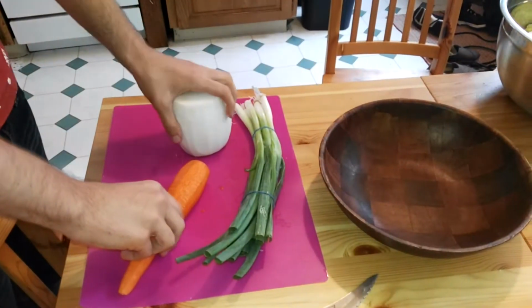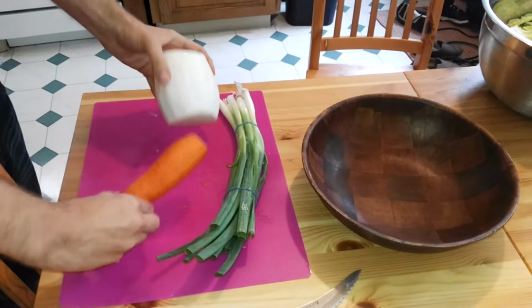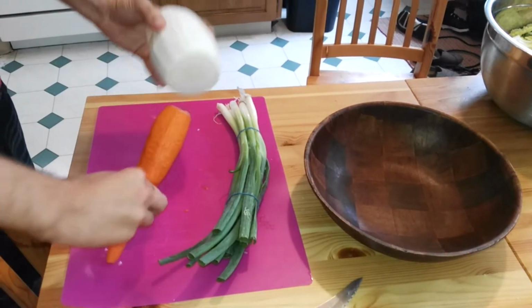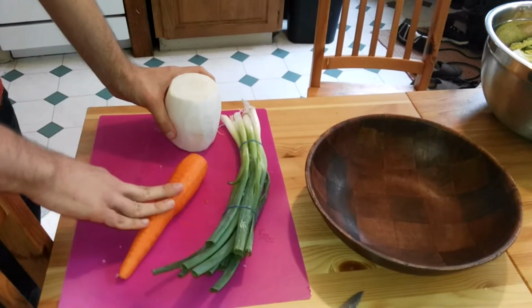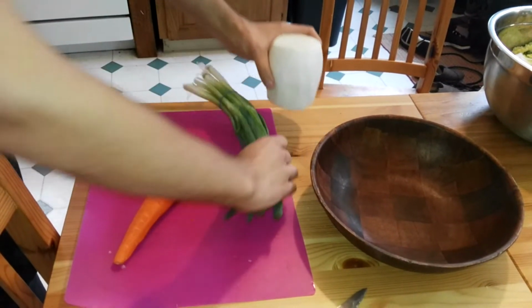Our cabbage has about half an hour left of being salted, so we're going to cut up some of the vegetables ahead of time. I've got the radish, which I already peeled. We're going to be doing green onion as well as a carrot. I just wanted to show you guys what I do for the carrot.